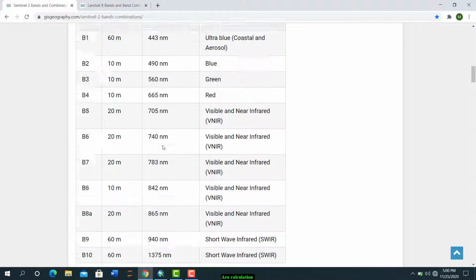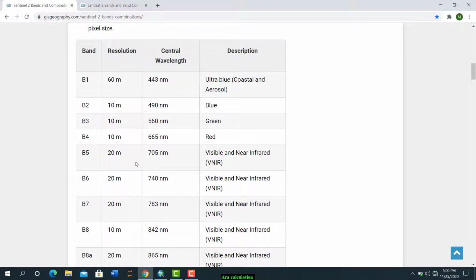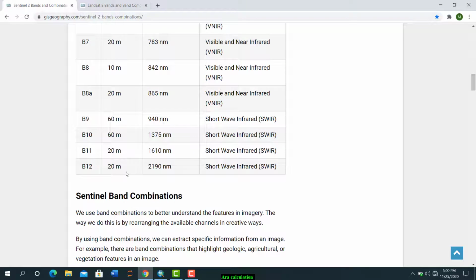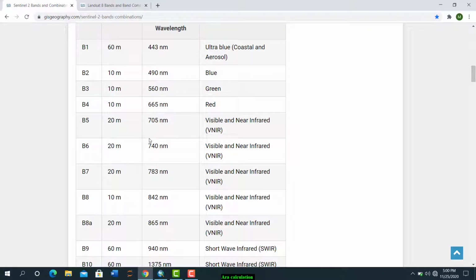And we will use only bands which have 10 meter resolution. And why is that? Because if you use all of these bands to make a composite, then your image resolution will degrade to 60 meter. But if you use only 10 meter bands, then it will be 10 meter, and it will significantly affect your classification process. Let's see how.